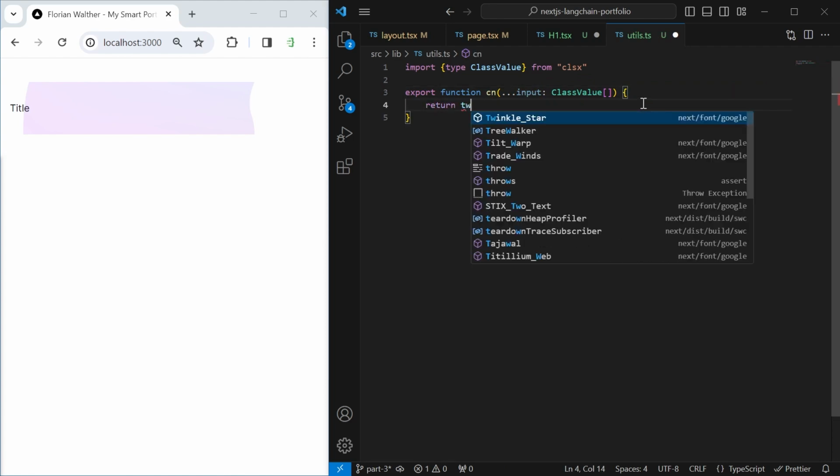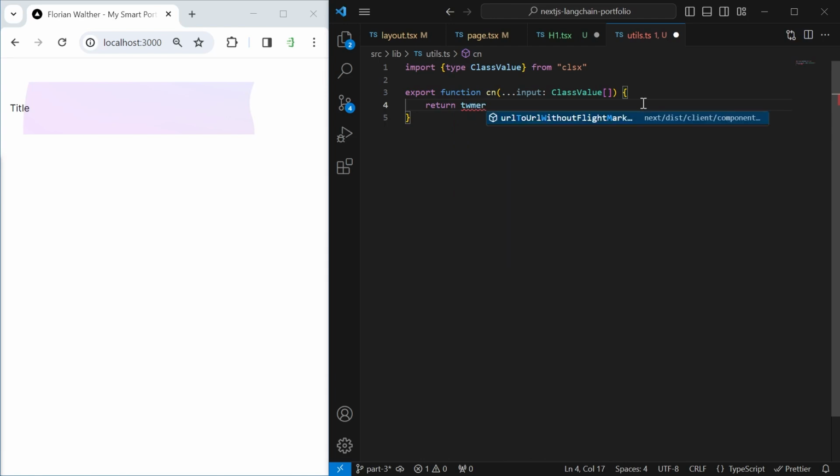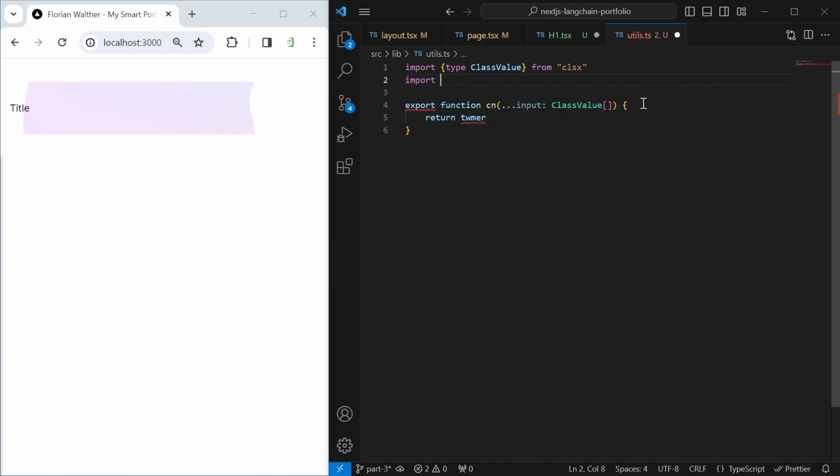We finish this function. And in here we return twMerge, which again we have to import manually from this Tailwind Merge package that we installed. And in here is this twMerge function. We call this function here, parentheses, to it we pass clsx, which again we call, and to it we pass our inputs. I actually want this to be plural, inputs. Okay, so this combines two Tailwind helper functions, clsx and twMerge, into this single cn function.